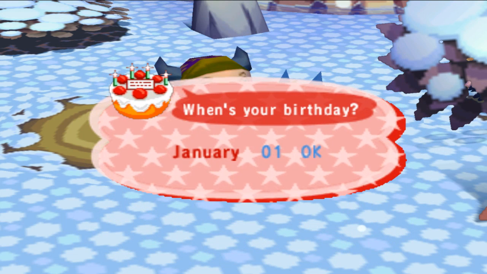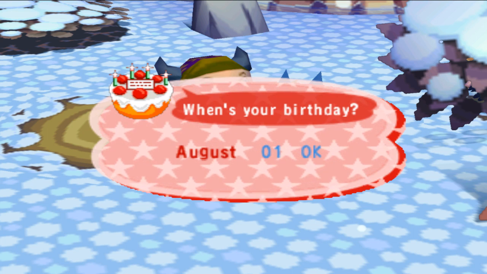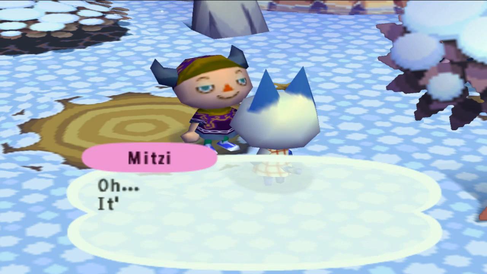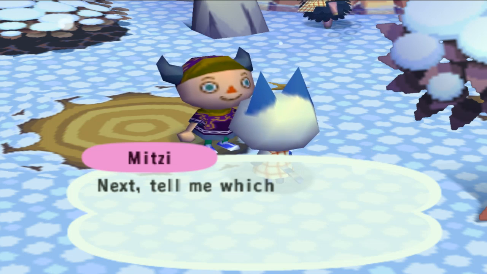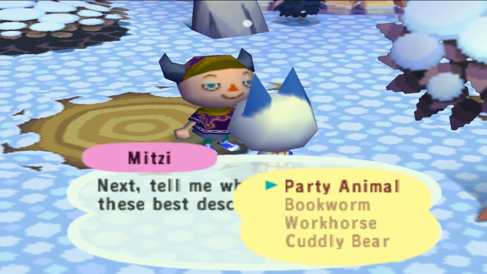When is your birthday? Okay, we're gonna do this again. Okay, so it's August 30. So that means your sign is a Virgo. That's right, I guess. Tell me which of these best describe you.